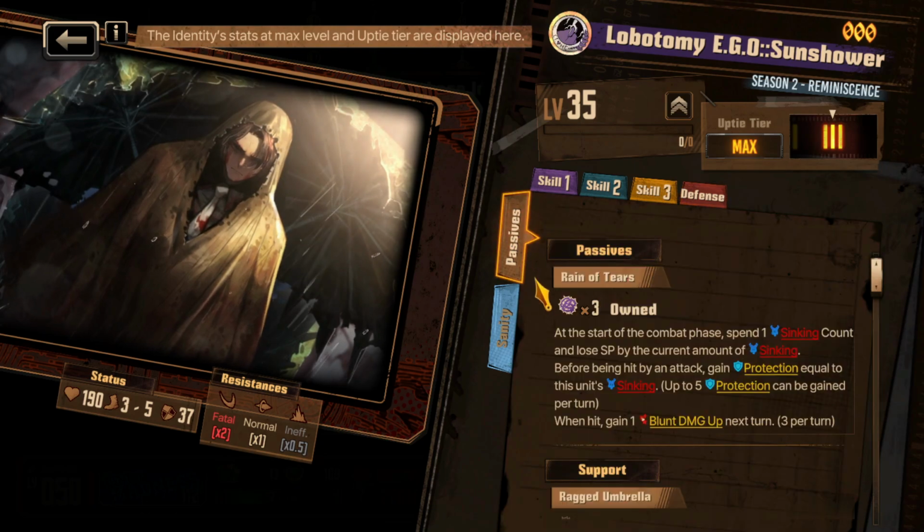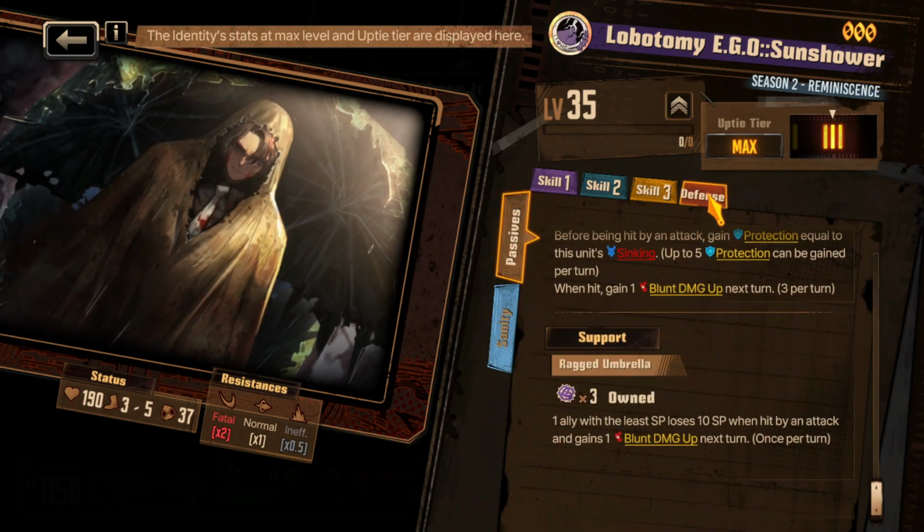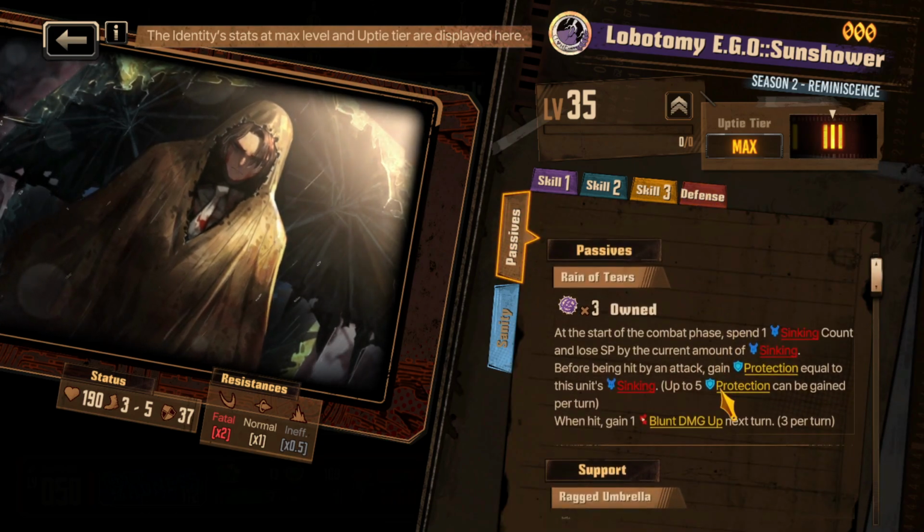Oh, what does this passive do? 3 envy owned. At the start of the combat phase, spend 1 sinking count and lose SP by the current amount of sinking. Before being hit by an attack, gain protection equal to this unit's sinking. Up to 5 protection can be gained per turn. And on 1 hit, gain blunt damage up next turn up to 3 times. That's a lot of things.